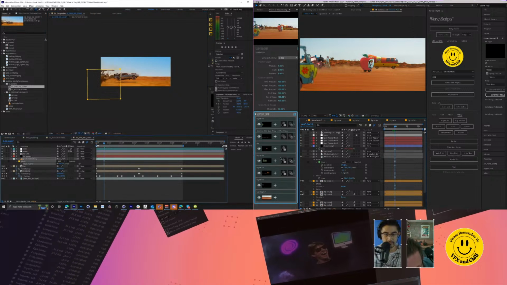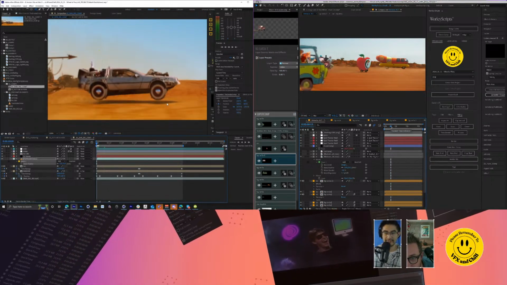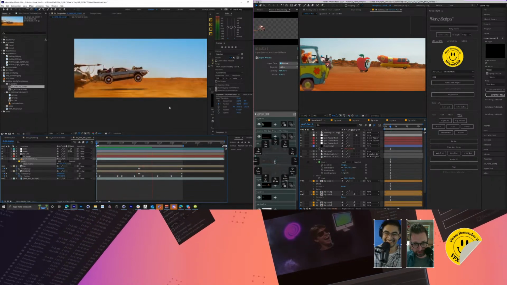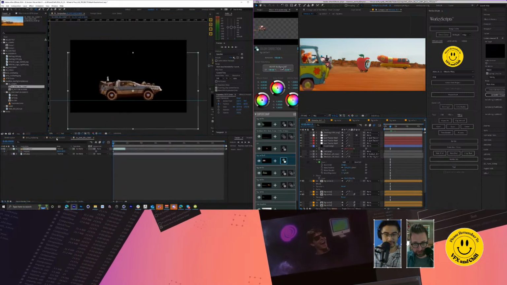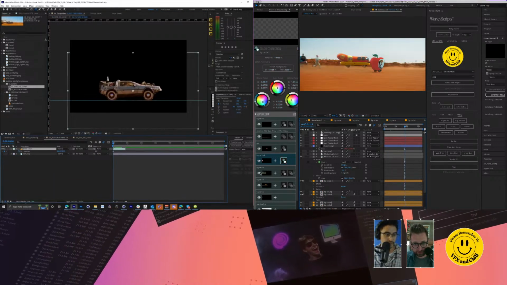All right, we'll just do the smoke coming off the back tire. See how it looks. Okay. I want to fix that stupid thing about it.